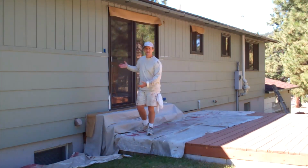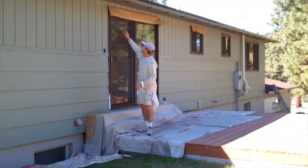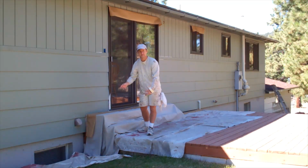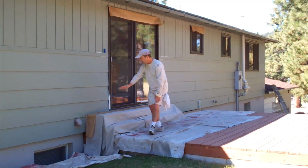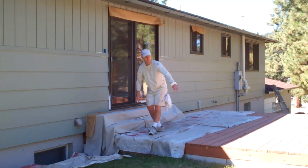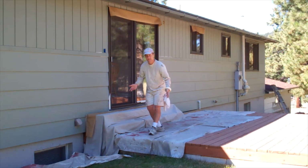Okay, now I've got this section of the house pretty well masked and dropped for brushing and rolling. I've got my awnings over the doors and windows. I've got a few old sheets over here that I threw on the grass because I'm not too concerned about the grass. I use my good canvas drop cloths up here because I don't want any paint bleeding through onto the deck. You notice I didn't put the drop cloths too far out onto the deck because I'm not going to be making that big of a mess.